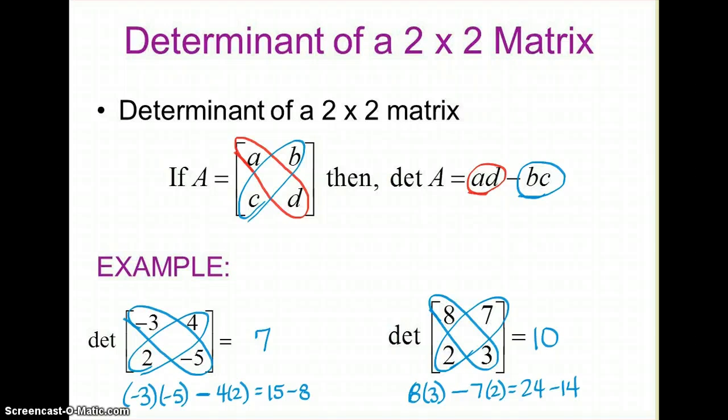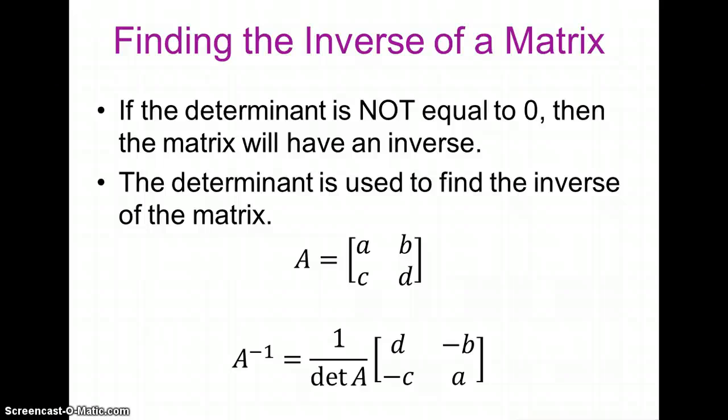Okay, so once you know that it exists, we need to actually find it. So if I need to find the inverse of the matrix, then I am going to use a formula to find the inverse of my matrix. So you see here my formula. It says if my matrix A equals A, B, C, D, then the inverse of A is equal to 1 over the determinant of A. So I found my determinant in my last step.